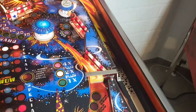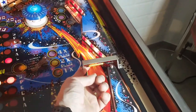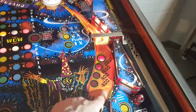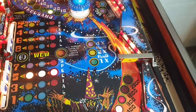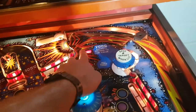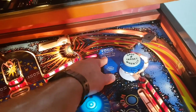It's got a great spinner. The spinner is actually exposed and open. It's not supported here on this side. It's a really cool spinner, and mine's lubed up pretty well. So the spinner scores 100, but you can increase the value of the spinner by a couple ways. One is, if you hit this target up here on the launch, it'll advance it all the way to the top value like it shows.